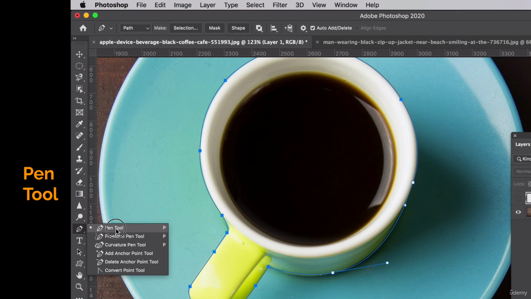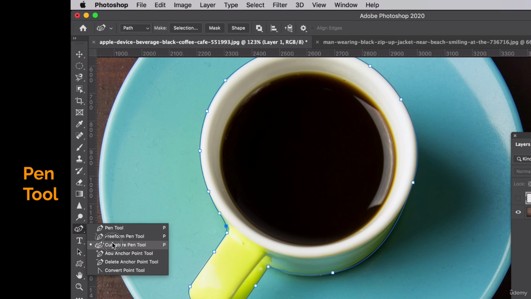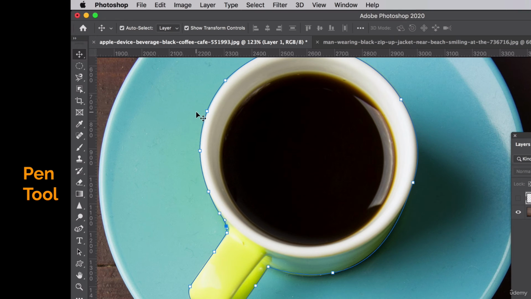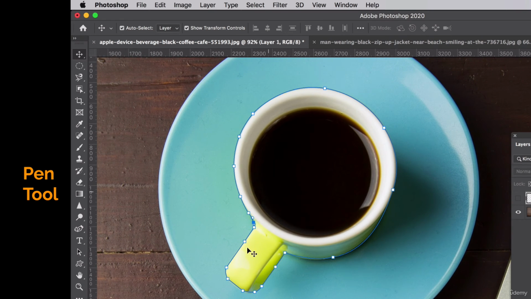And you even have more complicated options like the curvature tool, which you can select a particular anchor point and have a little bit more control over curves, which is very helpful. And in Adobe Illustrator, we're going to use a lot of these similar tools. So I would suggest you go master it in Adobe Illustrator, and then when you come back to Photoshop, you'll feel a lot more comfortable with it. But I wanted to talk about it as an option for isolating objects. So it's not perfect, but it's pretty close. We're able to easily do curves.